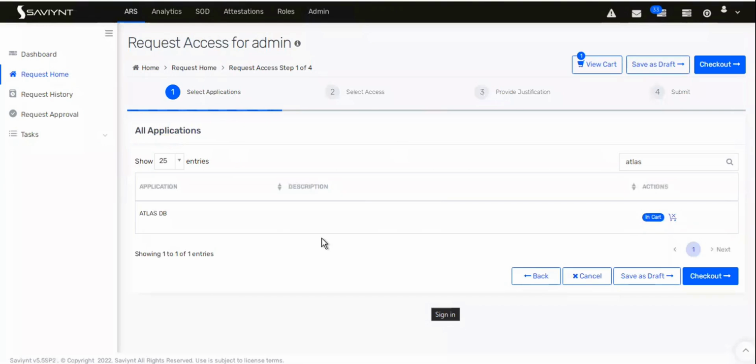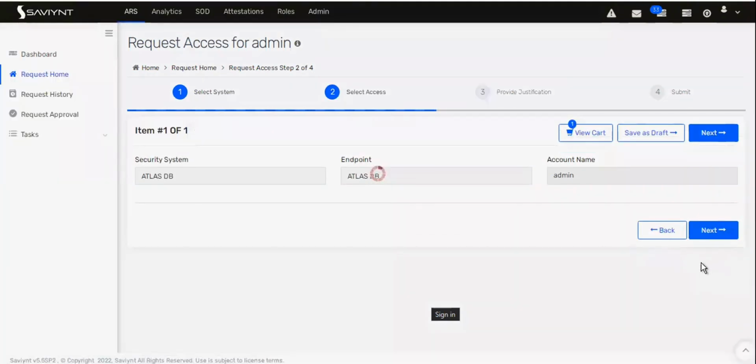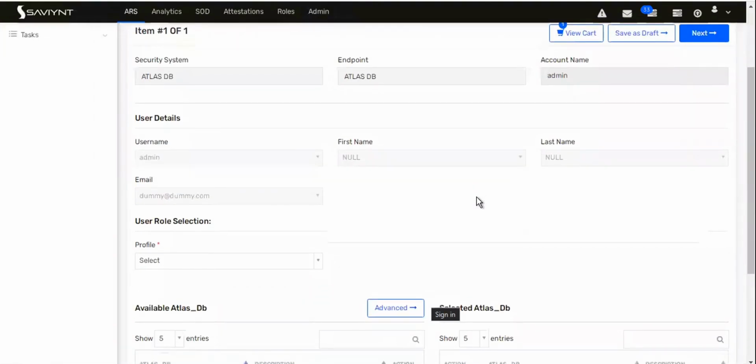Request form means whenever any employee goes to request an application, he would see this form. This is the list of applications. Whenever he goes to checkout, he will see the request form, whatever he can select, whatever he wants to get access of for this application. So these are the static values.